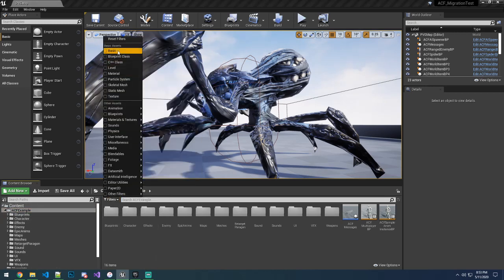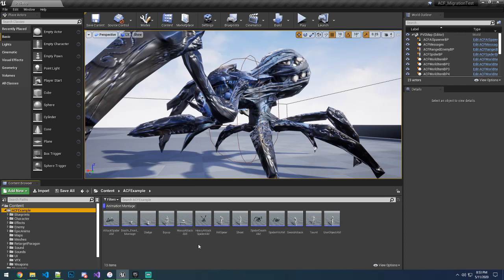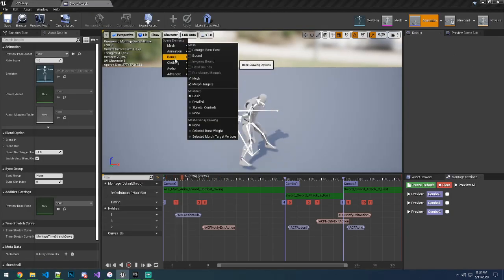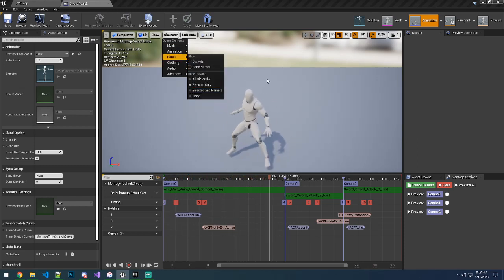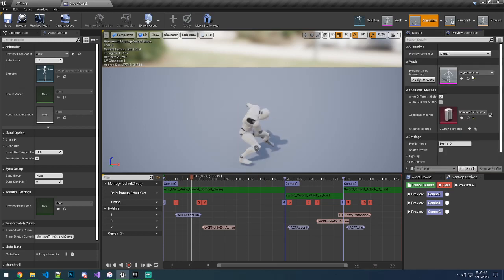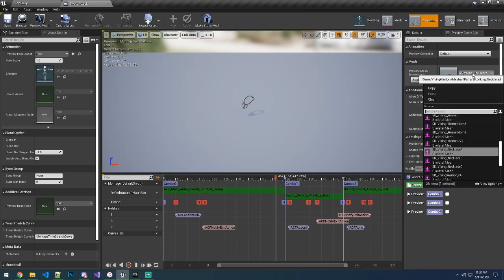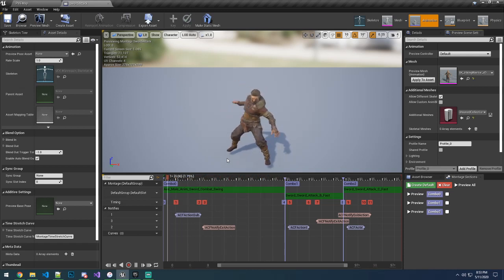Okay, so now we should be able to come in here and go to any animation montage that exists that's not for the spider. I don't want to see the bones anymore. Sorry guys. Select only. And we are going to see whether we have a Viking necklace. That's exactly what I was going for. How about a Viking? There we go. We have a whole Viking doing the animation as before.